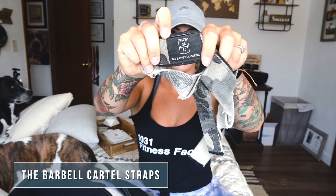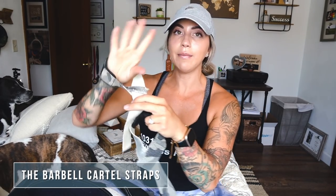Next I have an RPM bag for my rope that I don't use. Also in here are some lifting straps from Barbell Cartel — I've had these forever. Basically, if I'm doing anything like heavy pulls, snatch, or deadlifts, you put your wrist through the padded part and wrap it around the barbell for an extra secure grip. I don't think it's strictly necessary, but I personally like to use it for super high percentages on those movements.